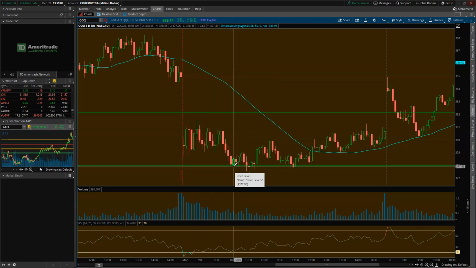So right about here, when we see a nice bullish pattern, this is also called a piercing pattern because the opening of this candle opened below the close of the red, and the close of the green is halfway or above the red candle. So that's a strong reversal candlestick pattern. And as long as we don't get a close below the low of this candle, we can stay in the trade. Now, you did get a small little close here, but that would not have been enough to get me out of the trade.